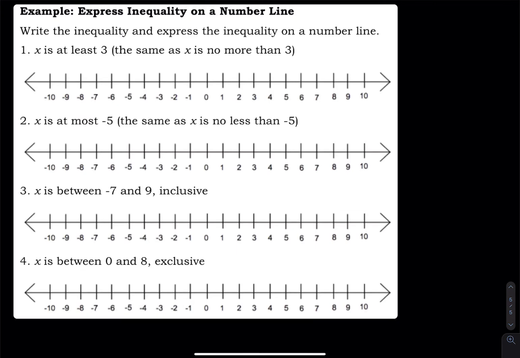x is at least 3. At least is the same as no more than—at least 3 means 3 or above. At least 3, so where is 3? 3 is right here. 3 or above, so that means I have to include all the real numbers. So all the numbers greater than or equal to 3, that means they are right there. Every single number on the right hand side of 3. So the inequality is x is greater than or equal to 3.